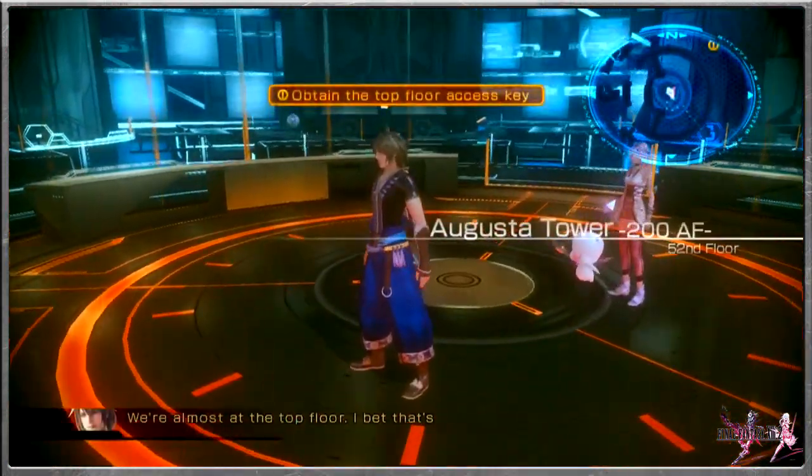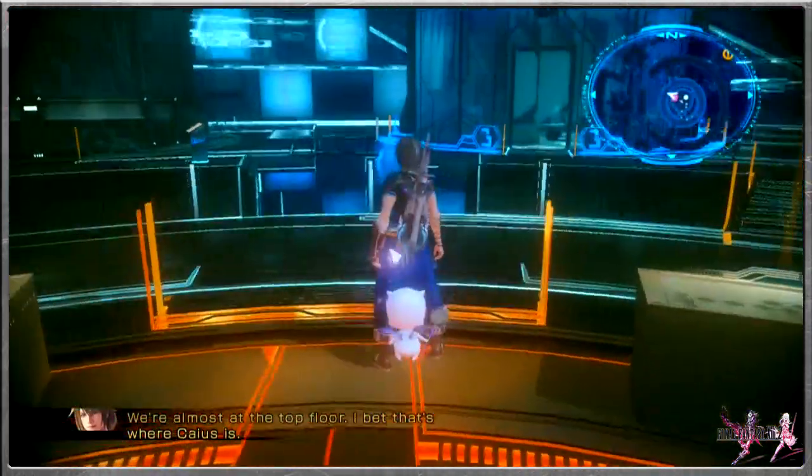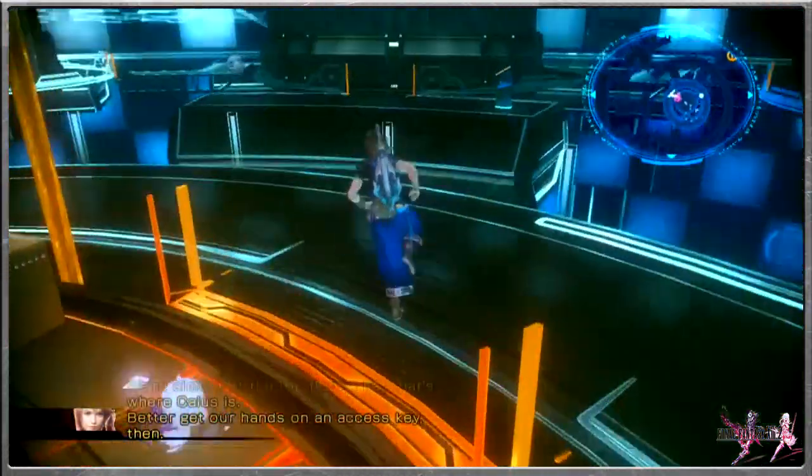We're almost at the top floor. I bet that's where Caius is. Better get our hands on an access key, then. Got more keys to find.